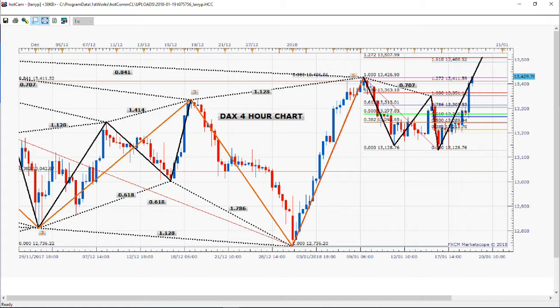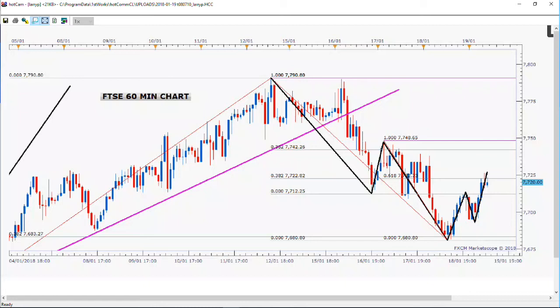We're reaching some nice targets up here this morning. But the one that looks really interesting is the one we talked about late last week and early this week, and that is the FTSE. We had that big ABCD pattern forming up there at 77.80, and we dropped all the way down to 76.80. It was a perfect ABCD down. The BC leg was 3A2, and the ABC leg was just about perfect in time too.